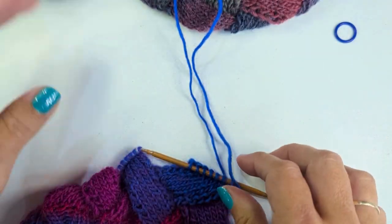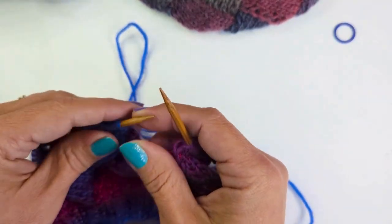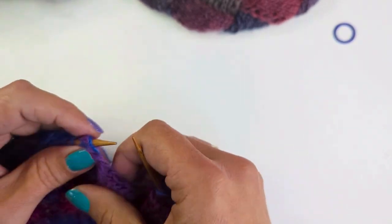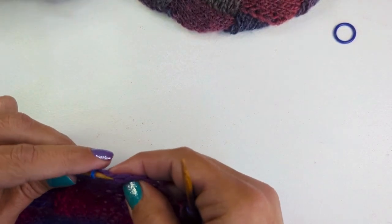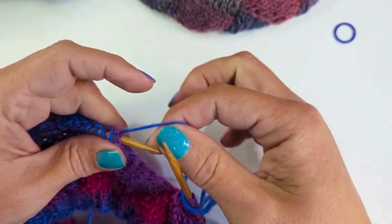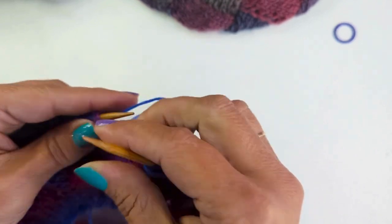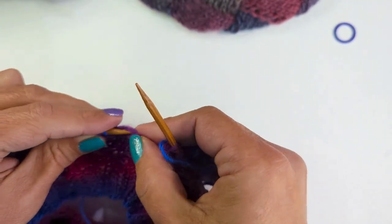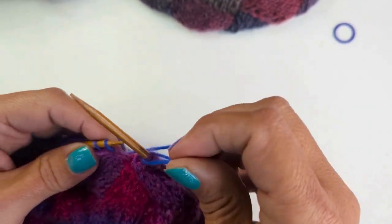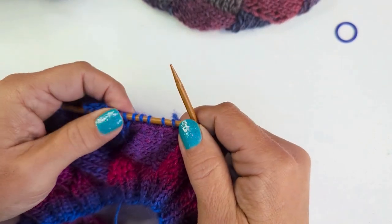Okay? The instructions will say pick up one less. So we're at 7. Now we need to pick up 6 instead. So what we'll do is we'll go down, and I like to skip one in the middle. So I'll pick up 3. 1, 2. There we go. 2, 3. I'll skip a spot and then pick up 3 more. And so now instead of picking up 7 on the first decrease tier, I've only picked up 6.